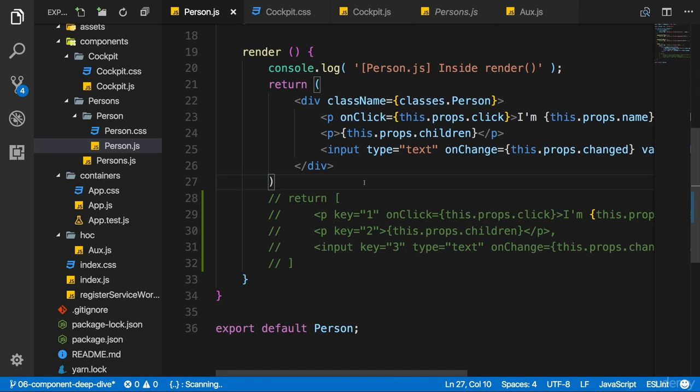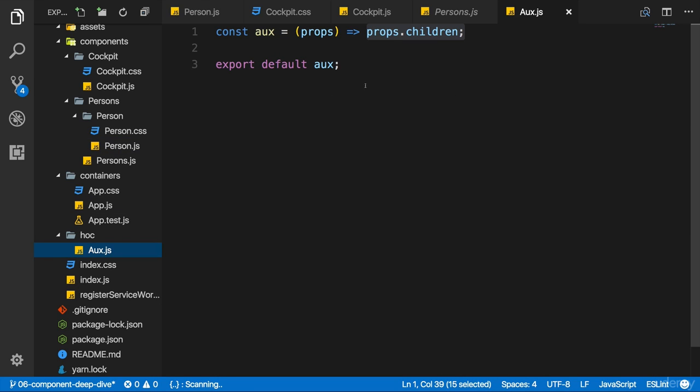In the last lecture, you learned that in React 16, you can actually return adjacent elements in some circumstances. For one of these circumstances, props children, we created this auxiliary component, and I told you that it's a higher order component. Called like this because all it does is basically wrap another component, doesn't really do much else, but does something with that wrapping component. In this case, simply output it with props children so that we can take advantage of this new feature of React 16.